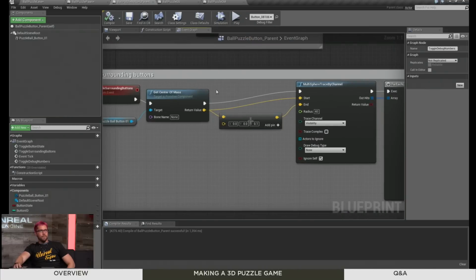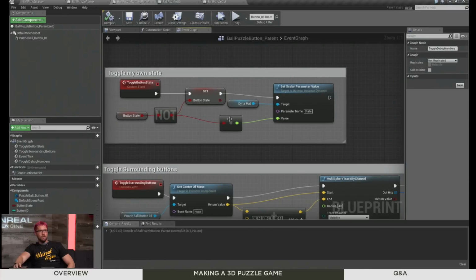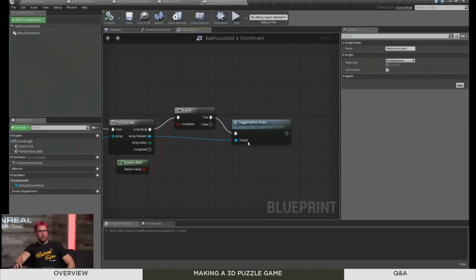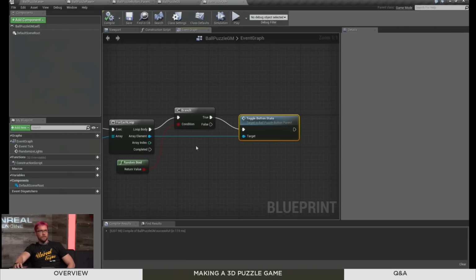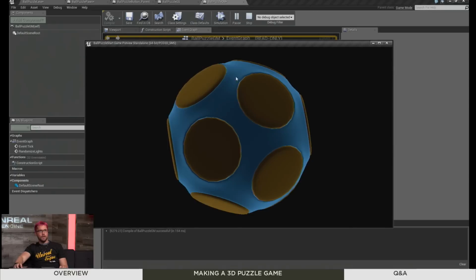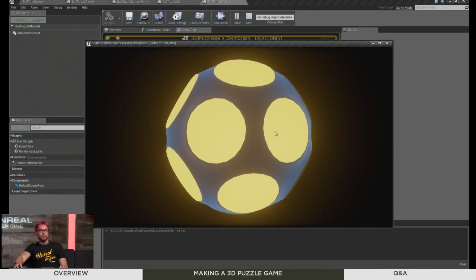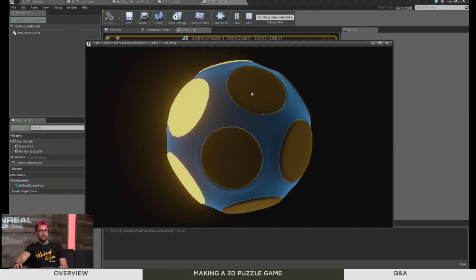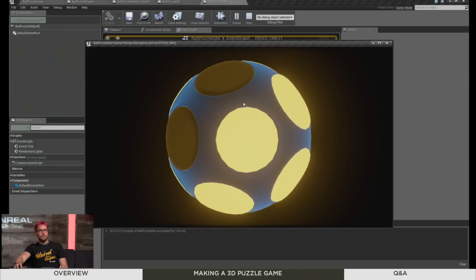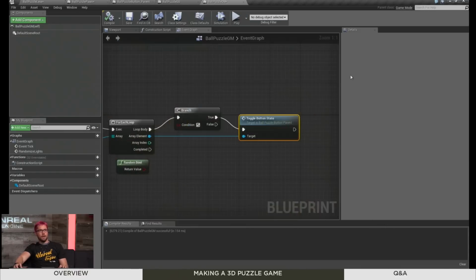So, meanwhile, over here on my button, when we toggle a button state, we should be setting this value, and we should be calling the material update, so that should be good. We are toggling the button state. Random bool, what are the odds that that's just not doing what it should? Hang on. What if we set that to always be true? Then what do we get? Okay, good. So we know that that's just not doing what it should do. Believe it or not, that makes me feel a little better.